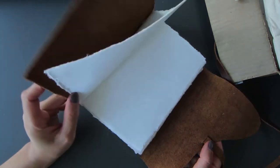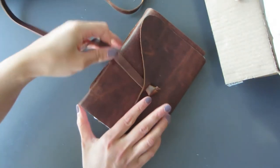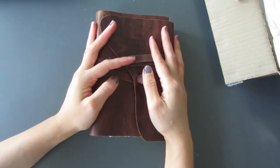For the most part, I am very excited to dive into the sketchbook. I probably won't paint anything today, but maybe within the next couple of days. And yeah, I'm looking forward to it.